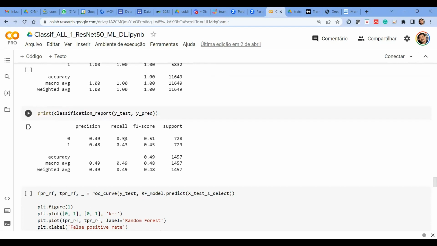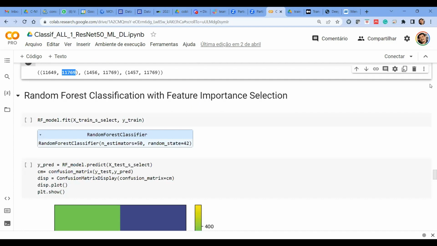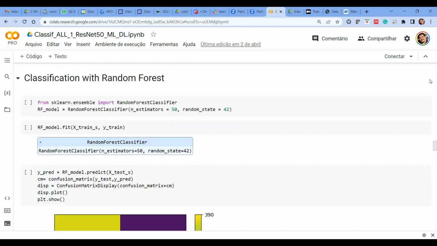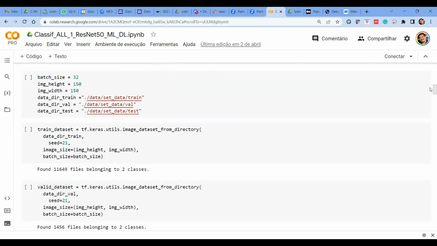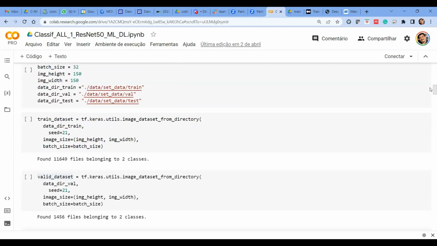try to do some hyperparameter tuning to see if we can have a better classification. But I was wondering if our problem is not in the pre-trained model. So I tested it with VGG16 as well, and the results were quite the same for the models, right? Even for deep learning models and for machine learning models.